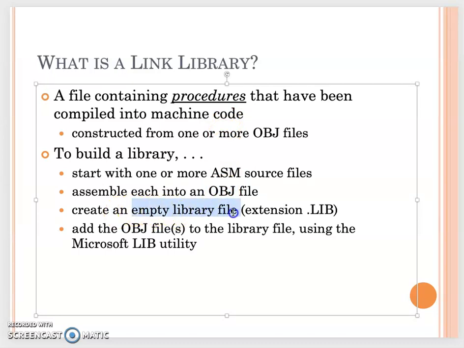That's the Irvine32.lib file. But this lib file is actually a binary file. You won't be able to see it. To add all the object files into this library file, we use the Microsoft lib utility. You don't need to worry about this part because all of it is from the author of our textbook. He implemented many ASM files, which are assembled into many OBJ files, then the Microsoft lib utility combines them into one lib file.